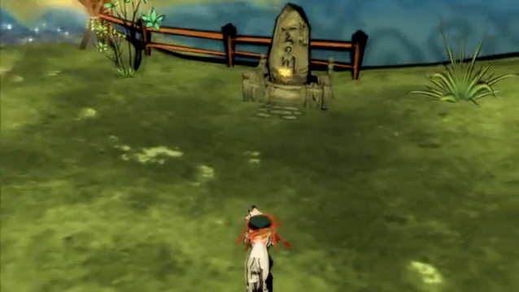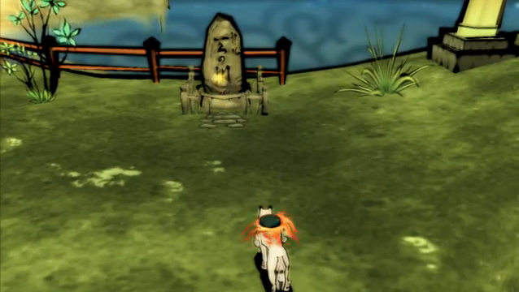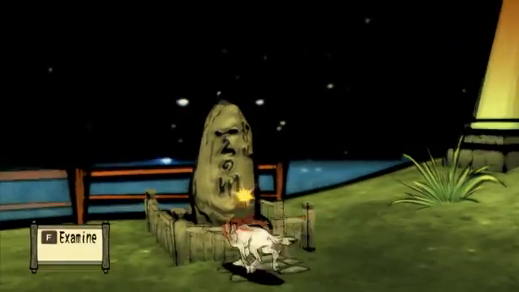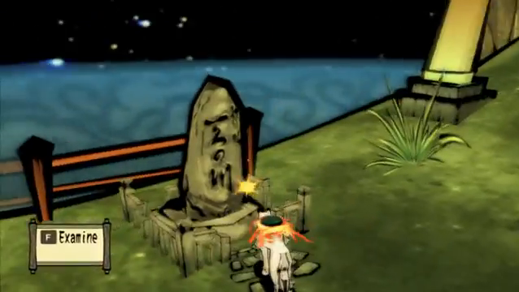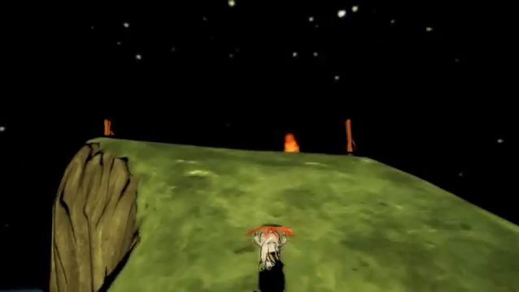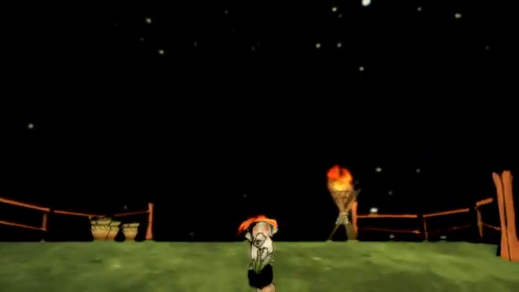Okay. That's what I'm talking about with Issun. He goes ahead and pops to near things where you can examine. And he is exactly like Navi. So we come up to this peak.